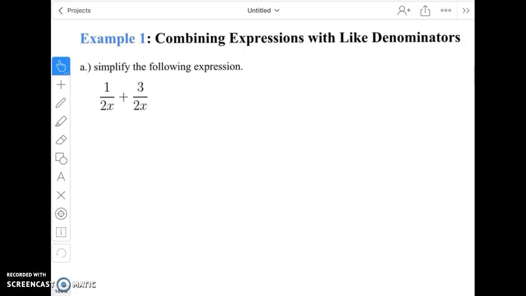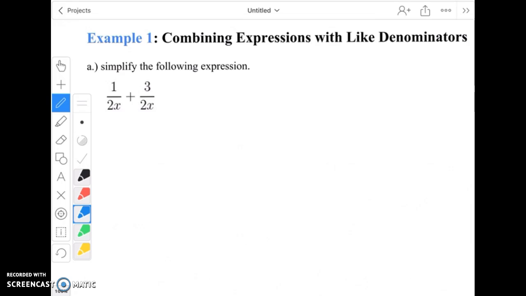So to start off, a very easy example: we need common denominators and we already have them. So if we have 1 over 2x plus 3 over 2x, we can add those together because we already have common denominators. Now for this, since we have a 4 and a 2, we can simplify this down to 2 over x. And if it was asking about what values x would not be able to be, x could not be equal to 0 in this case.